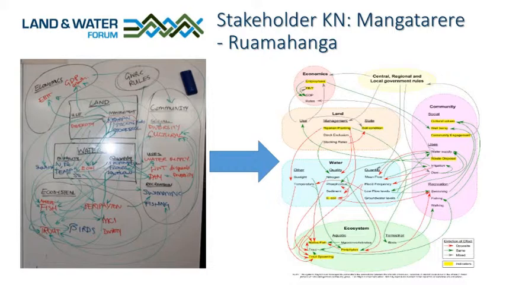We tend to use a red arrow where the direction of movement is opposite between the start and the end of the arrow. So here, for example, if we do riparian planting, we tend to reduce sunlight and temperatures. And a green arrow is where things move in the same direction. So if we increase employment, we increase GDP. And we use a grey arrow where responses can be mixed depending on what happens. So it's just a general way that these things have been evolving, is the way that you can read the diagram.